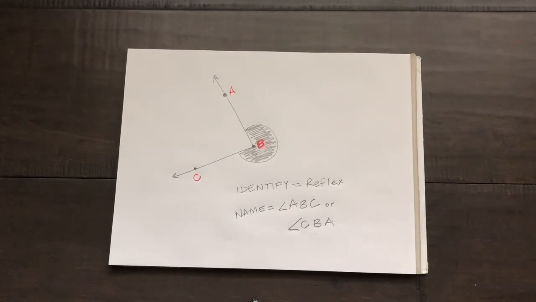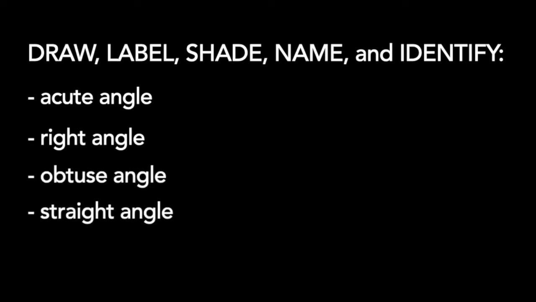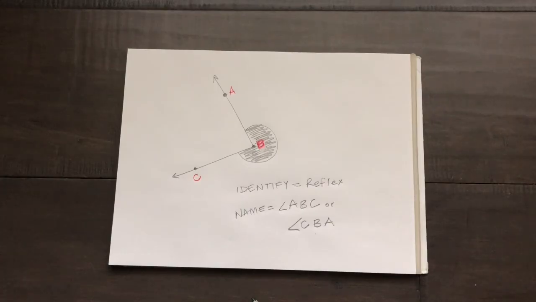All right. So it'll be on the card, but just as a reminder for what I write on your card, you're going to draw an acute angle, identify and name it. You're going to draw a right angle, identify, name it, obtuse angle, identify, name it, straight angle, identify, name it, reflex angle, identify, name it. All right. And all of them you're going to shade as well. So I know that you know what part of the whole you are actually making in terms of your angle.